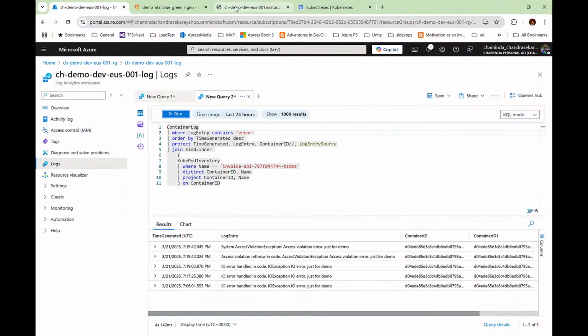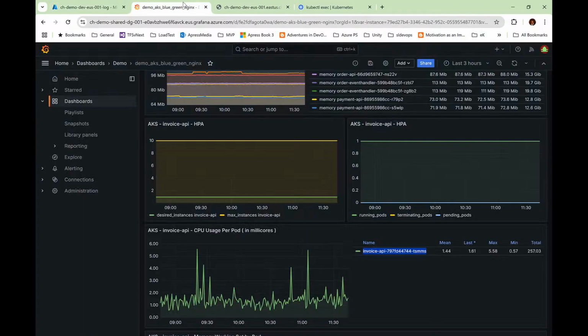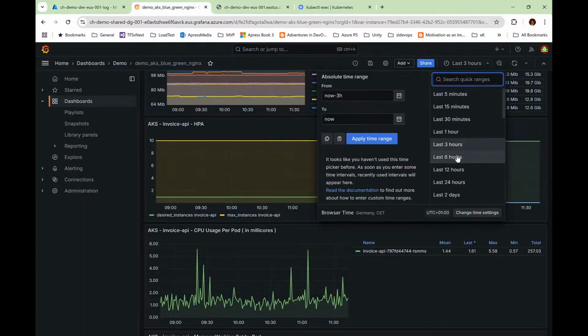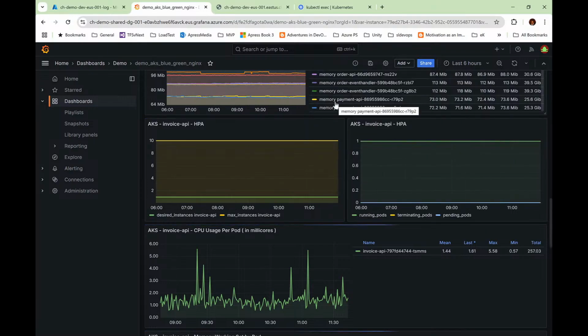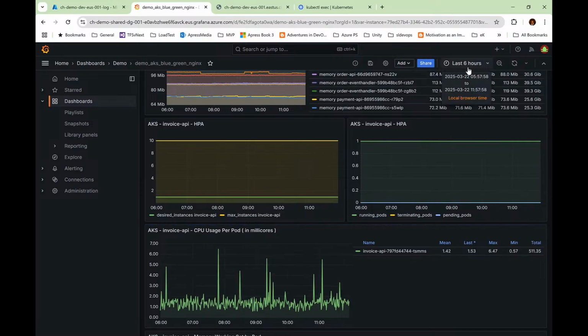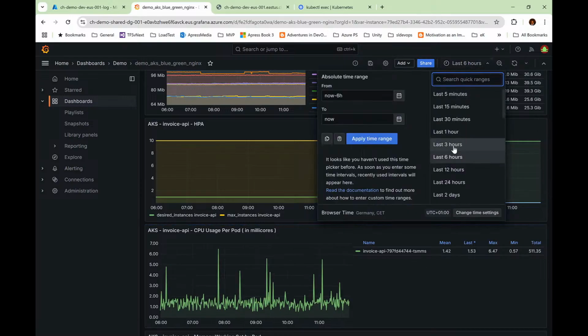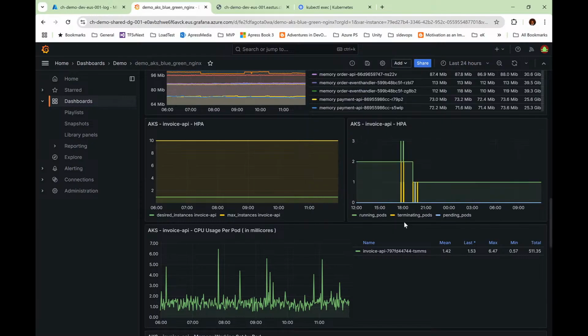But let's have a look in our Grafana chart in more historical manner. Maybe 6 hours? Maybe not 6 hours, maybe 24 hours.